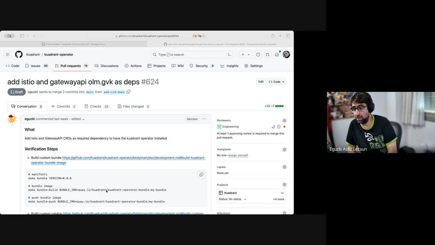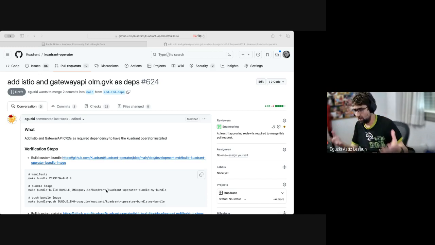Yeah, so the way out of this, going back to this patch we had to do for the OLM release process, the best approach, in my opinion, is to implement some kind of checks in the Quadrant operator to check if the APIs are there.